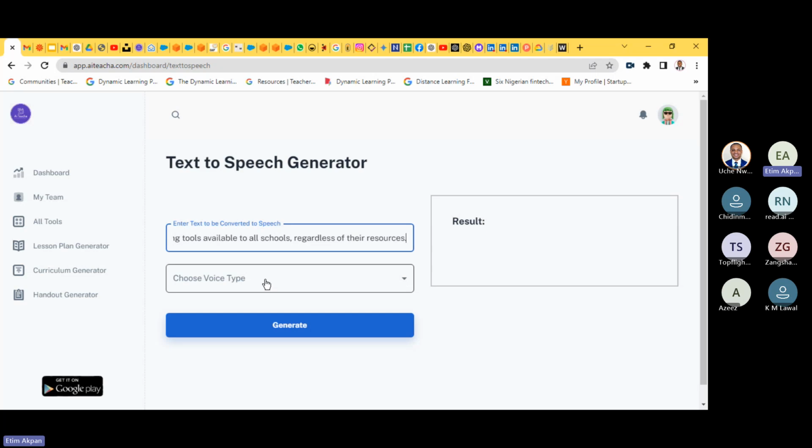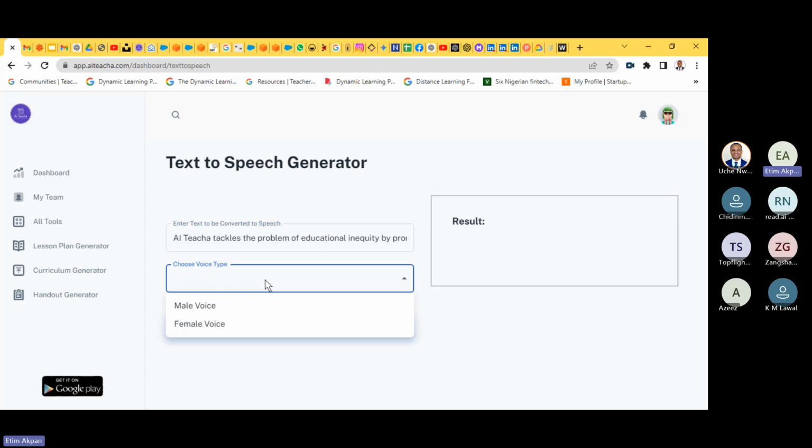All you just need to do is paste it, depending on whatever it is that you want to do. Now, I think I've been able to explain different use cases, right? You can create, let's say, stories and all of that. We are going to basically try our hands on so many things on this. So let's just try this first one, and then you can choose between a male or a female voice, right? In the future, we are going to give you more options on the kind of voice you want to use. In the future, we're also going to give you the opportunity to train the voice to sound like your own voice.